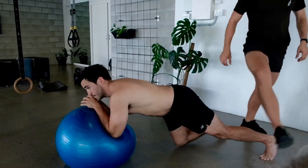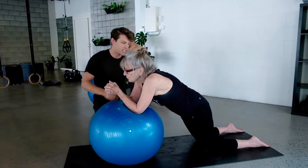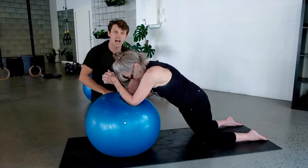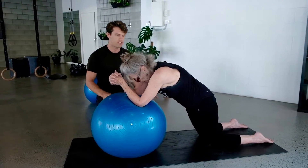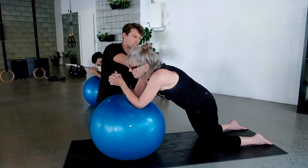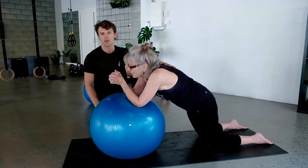If that's too hard for you and you need to regress the exercise, here are a couple of options. We come back to our queen of not only the V hold but the Swiss ball plank. The first thing is you've got to take your weight over the ball, as Kate's done. The second is a slight posterior tilt — not too much — belly button drawing in. And the third is rounding the shoulders as much as possible, and you can see Kate's nailing it here. Keeping the knees on the floor keeps a short lever, so don't try and be a hero and jump onto your toes if you can't hold it on your knees.